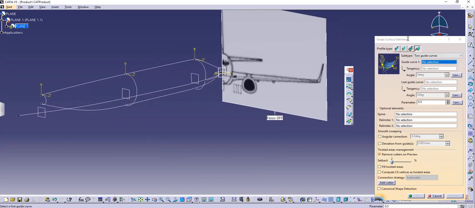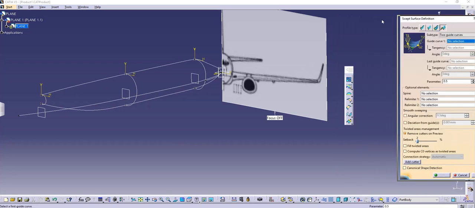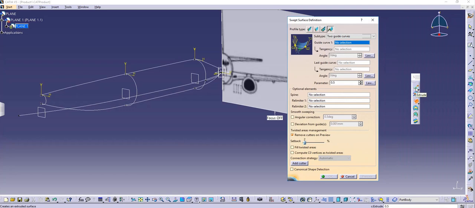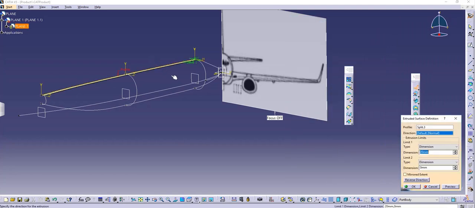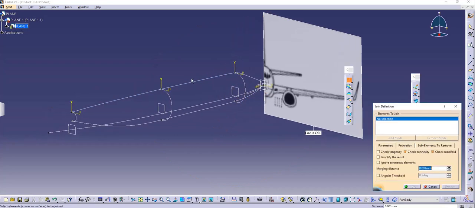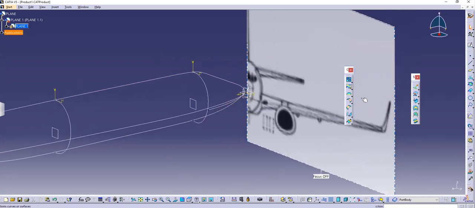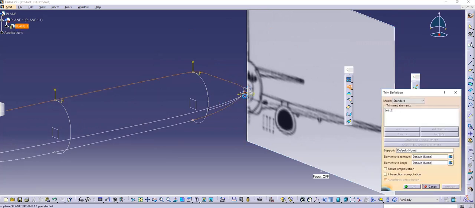So for this, we are going to have the extrusion of it. I'm going to make the extrusion first. Before that, first we need to join these two entities. I'm going to quickly do that. Join this with the small one. Now I need to get a split of that as well.